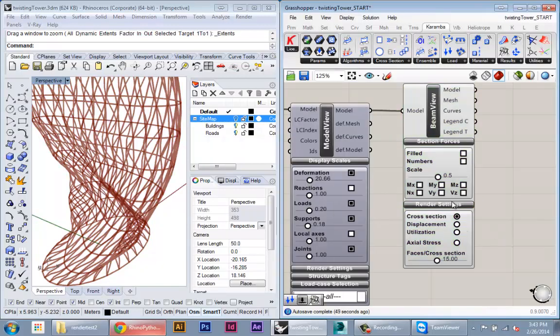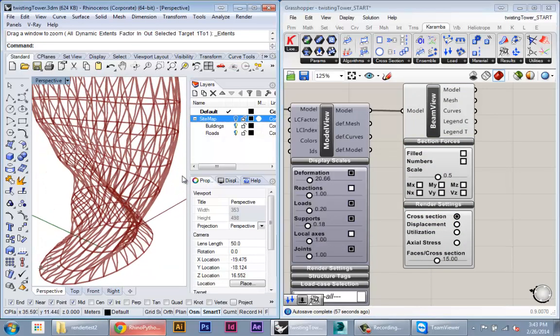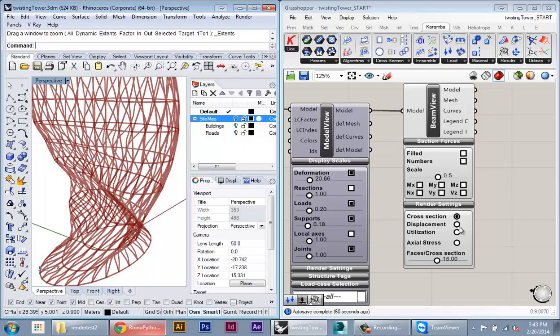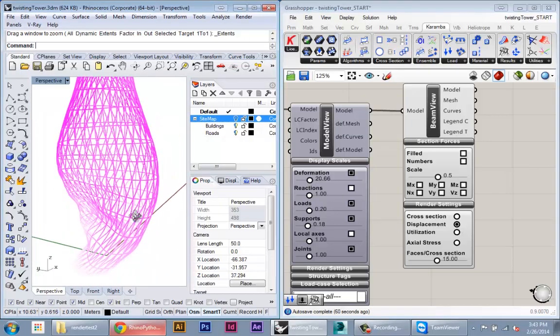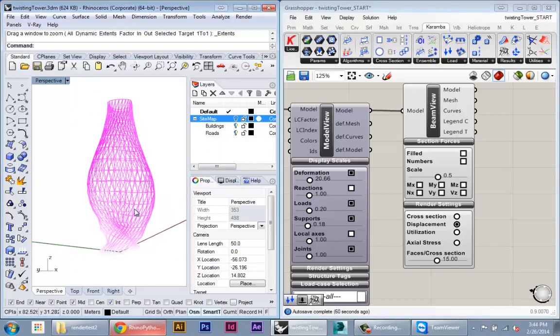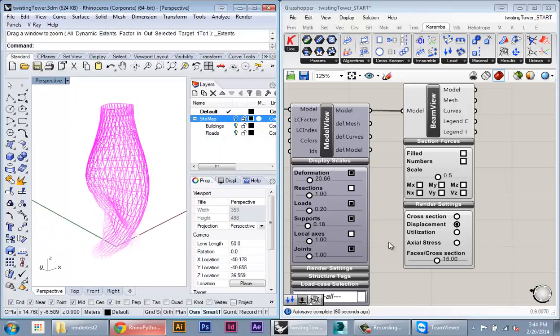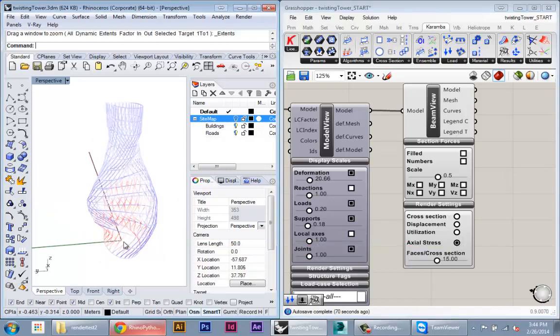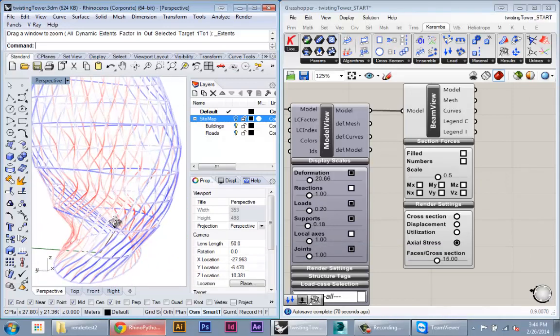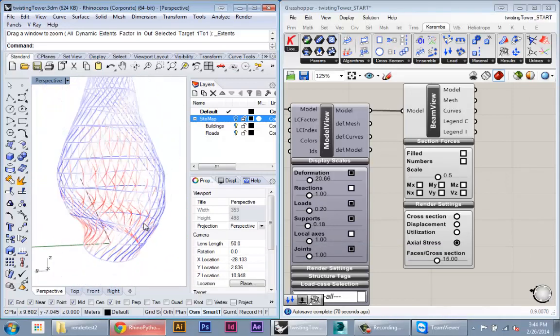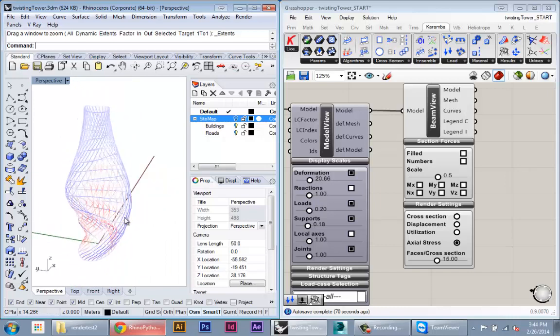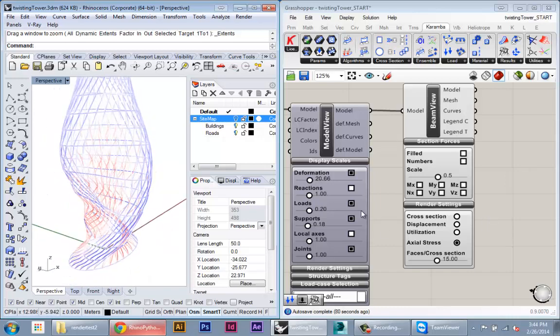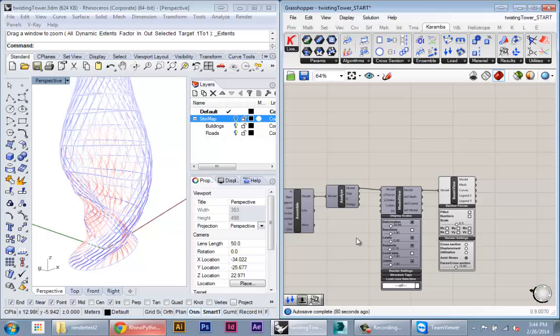If we go down to render settings, we can select how we want to preview these members. Cross-section is default. It'll just give you a basic mesh at the thickness of the element. We can also preview displacement, so actually color the geometry based on how far it's moved from its original point. We can preview the stresses in the model, and this will give you actual feedback about where the most compressive and tensile stresses are. This is the kind of graphic output of the analysis, but you have actual access to all the results in numerical form too.